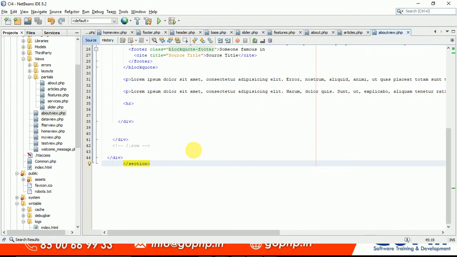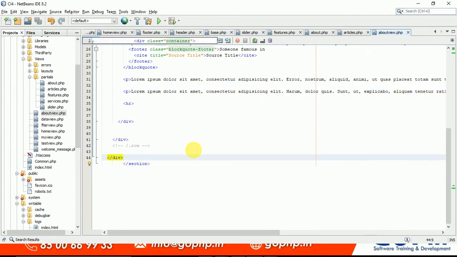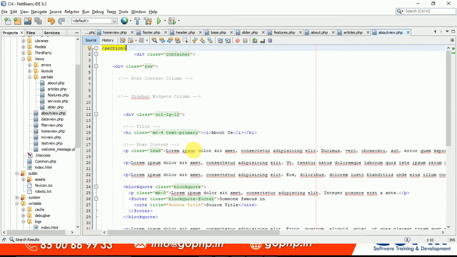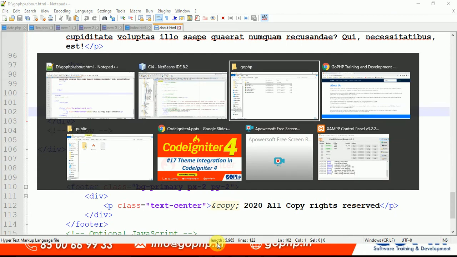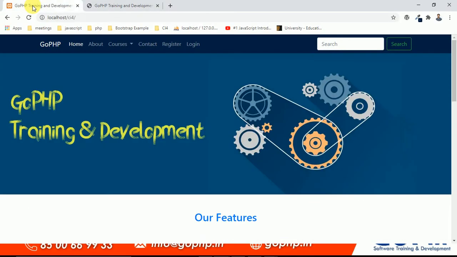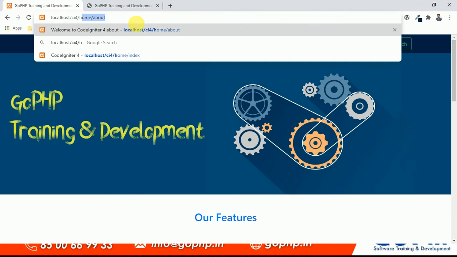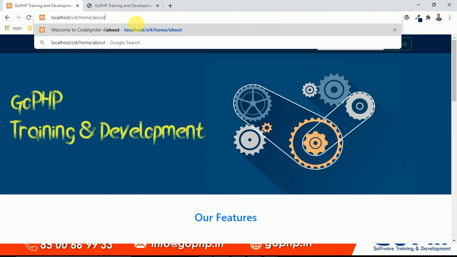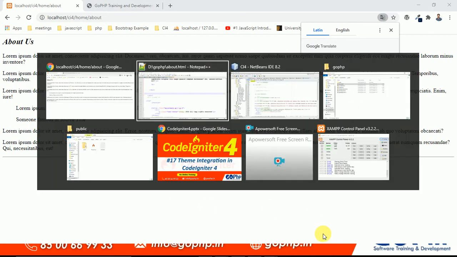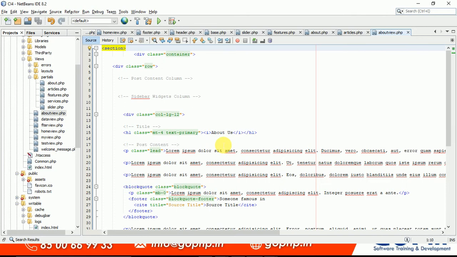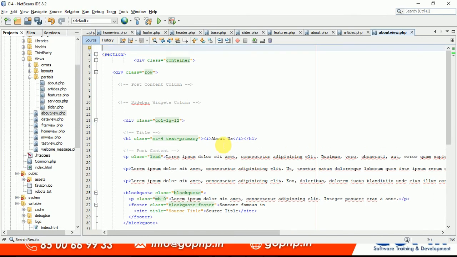Now we need to include the header and include the footer, right? Definitely. Now you can just refresh the about page. Let us see, are you getting the output or not? Go to the browser and write home/about, right? Definitely you can see the output. Perfect. But where are the header and footer? We have to add them, right? Go to this about view and go to the top of the page. First we need to include base.php. By using the extend method, we are going to include it.